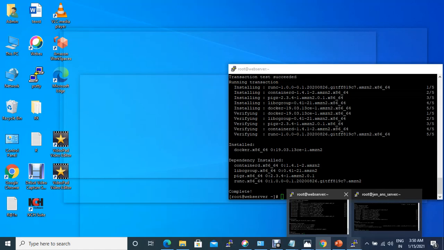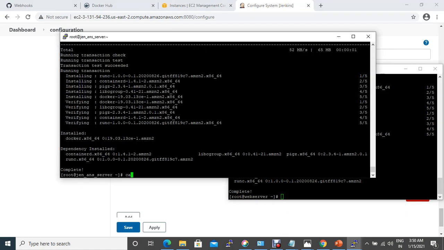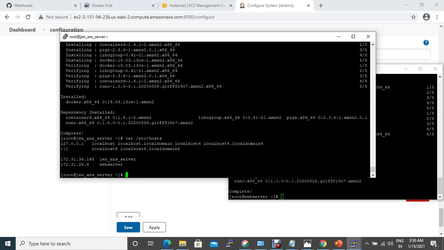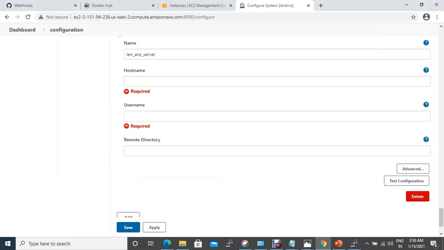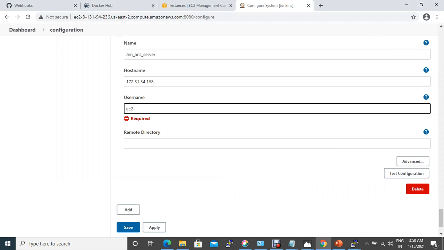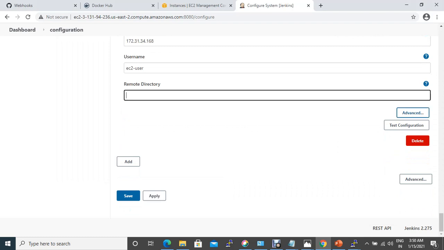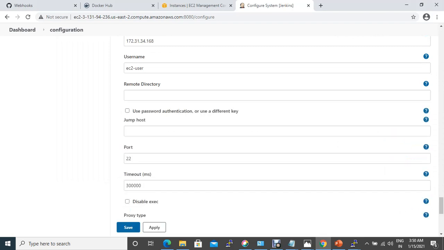Let's grab the IP address. So the IP address for Jenkins is this one. Let's add it here, and the username is EC2 user, and then let's check the advanced.